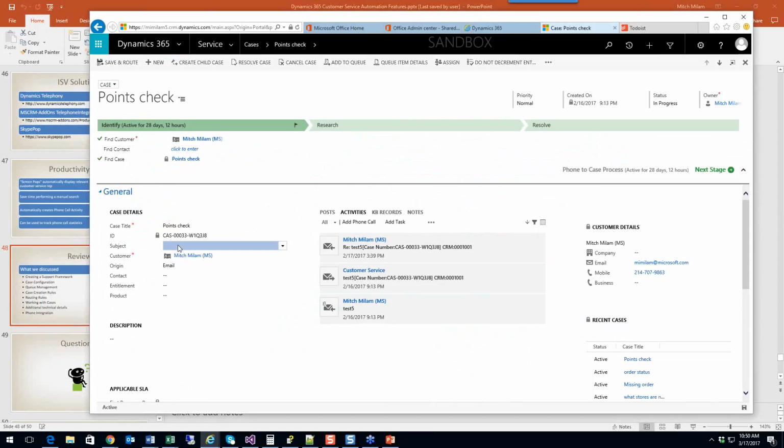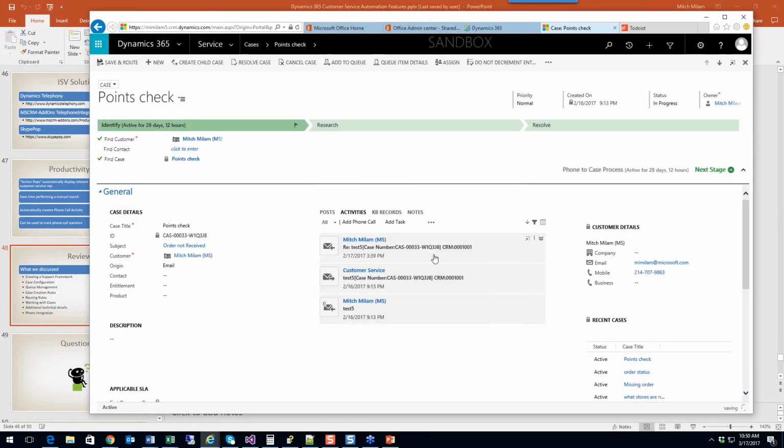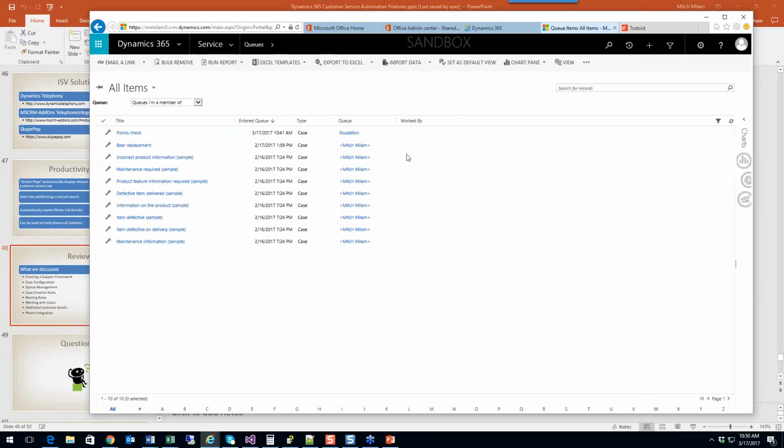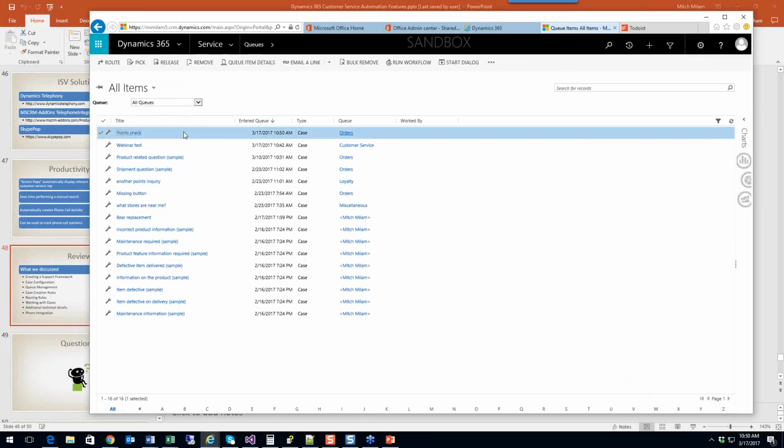So if I pick the subject and I select that, say it is an issue with order not received, when I save and route this, it's actually going to route it to a new queue, which it is showing me here. Oops. Is that working? Go back to all queues. See, points checked right there.